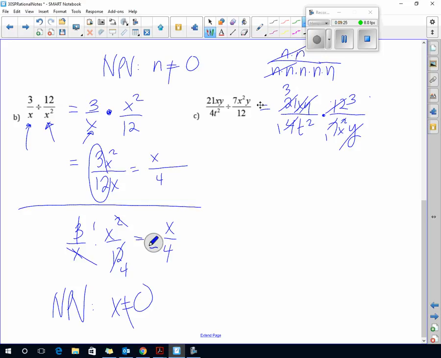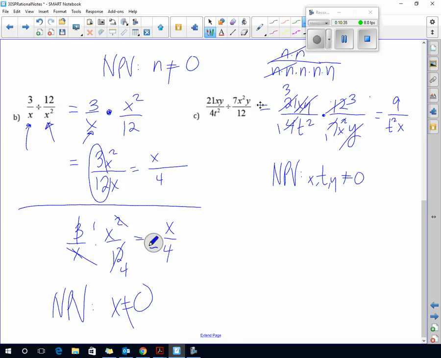Okay, what's the non-permissibles? T cannot equal 0. Anything else? So t's on the bottom in the original, but what about after I flip? X and y cannot equal. So t, x, and y cannot equal 0. Anywhere in the bottom. Now, just to clarify why that works the way it is, does everybody see right here at this point? If x was 0, this fraction would be 0 over something, which is just 0. But do you see then the original question would be something divided by 0? You can't divide by 0, right? T cannot equal 0 either. Okay, moving on.